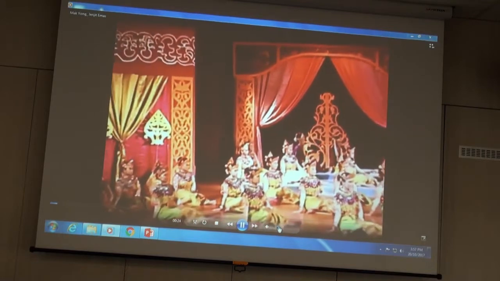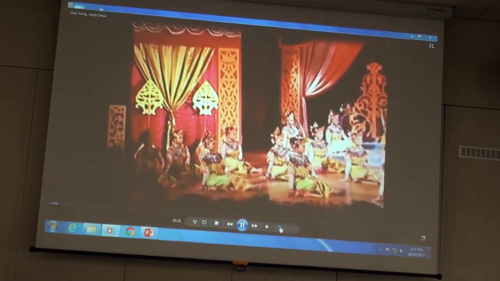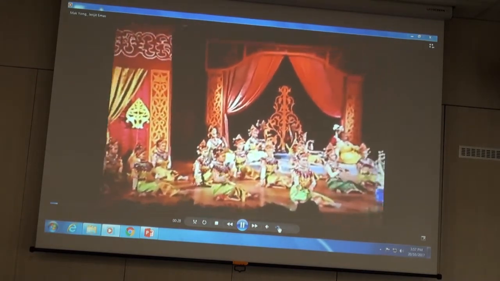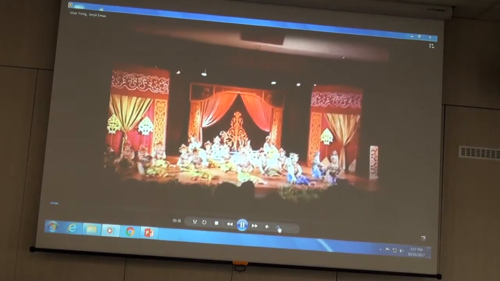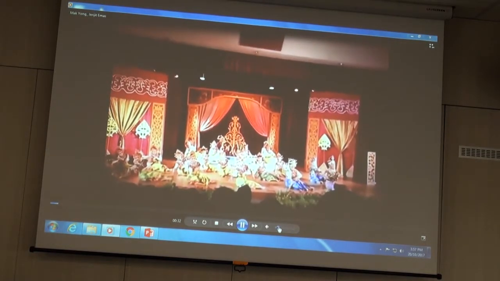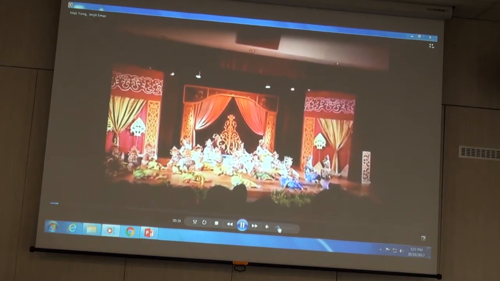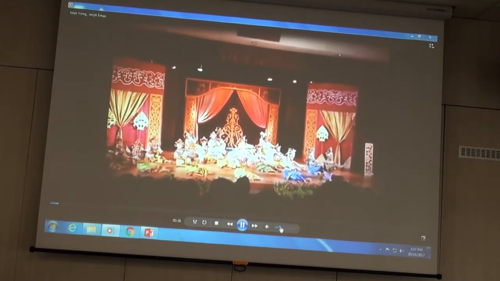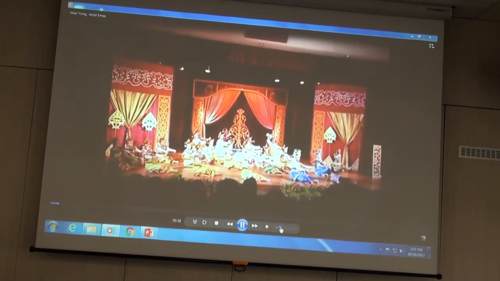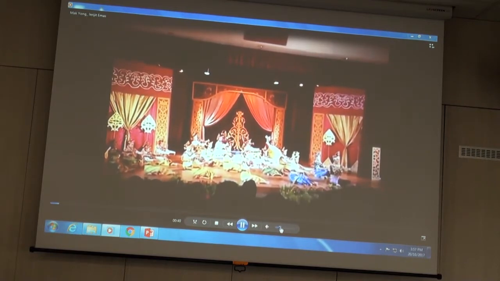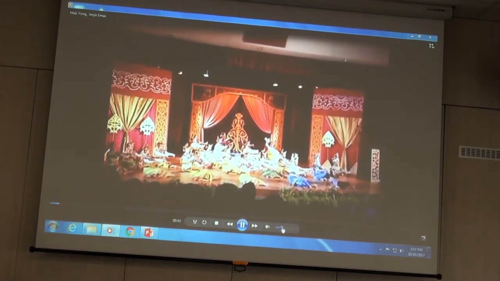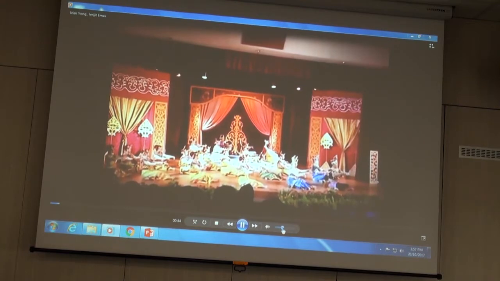National theatre product. Okay. They emphasize they want to be like Hollywood and so on. So they do this, the National Theatre. The first one was at the university. The second one was the original one. And then this is the third. See the transformation has changed.